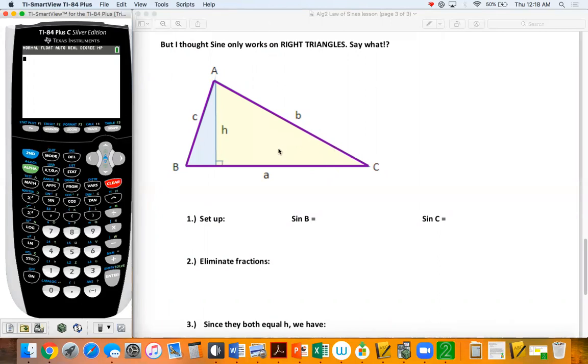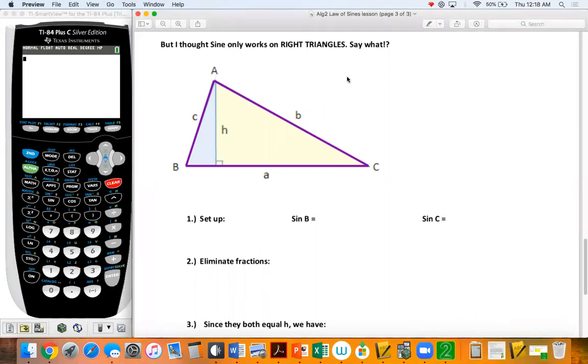All right, the purple triangle here is an oblique triangle. There's no right angle in the purple triangle, but what I've done here is I have dropped an altitude, which is this line from A down to the base of the triangle. When you drop an altitude, you get right angles at the bottom. So now I have this light blue triangle, which I could call triangle 1, a right triangle. And this light yellow triangle, which I could call triangle 2, is also a right triangle. So there's 2 right triangles contained in the oblique triangle. That's a key to deriving this formula.